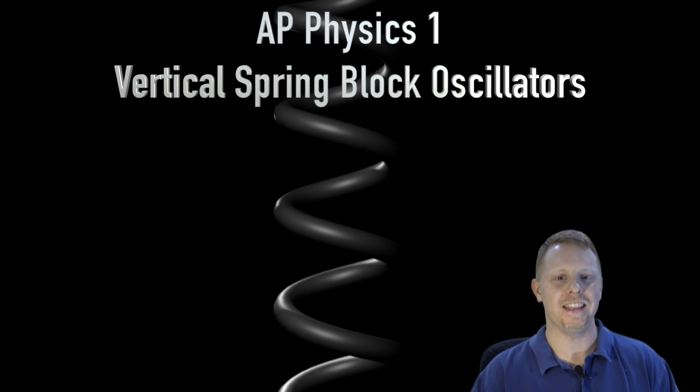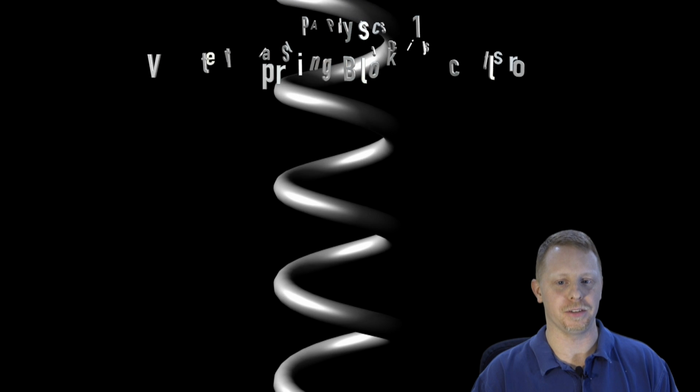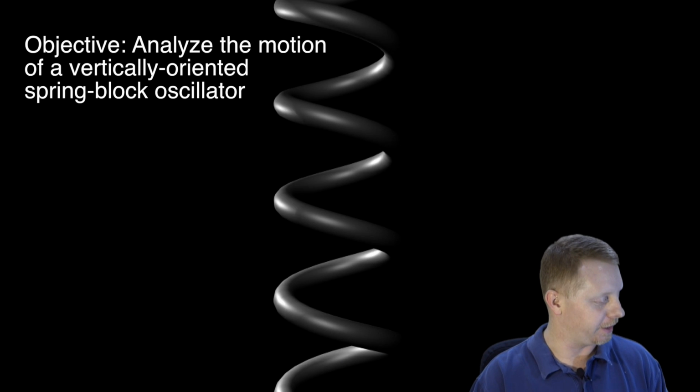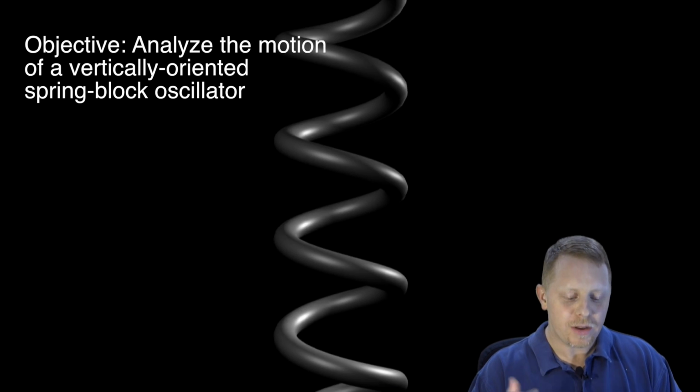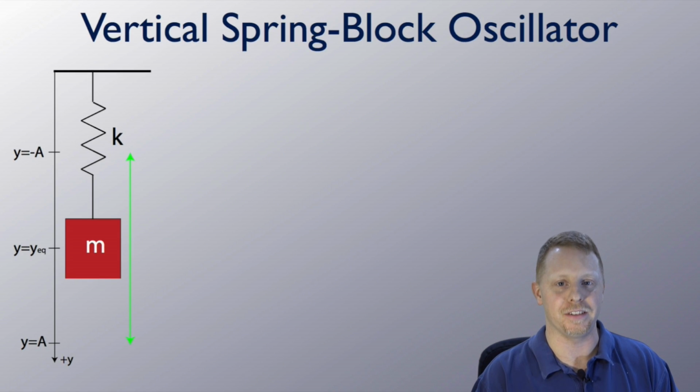I'm Dan Fullerton, and in this lesson we're going to talk about vertical spring block oscillators. Our objectives include analyzing the motion of a vertically oriented spring block oscillator. And when we look at one of these, we're going to start off with a very standard analysis of an oscillator.